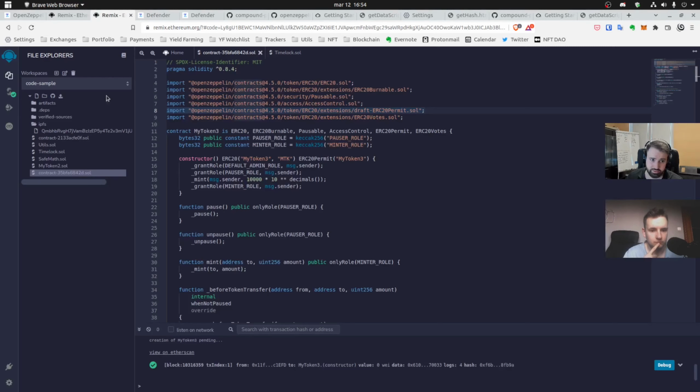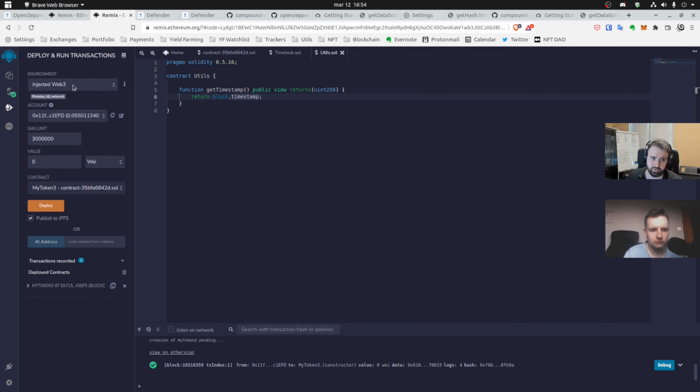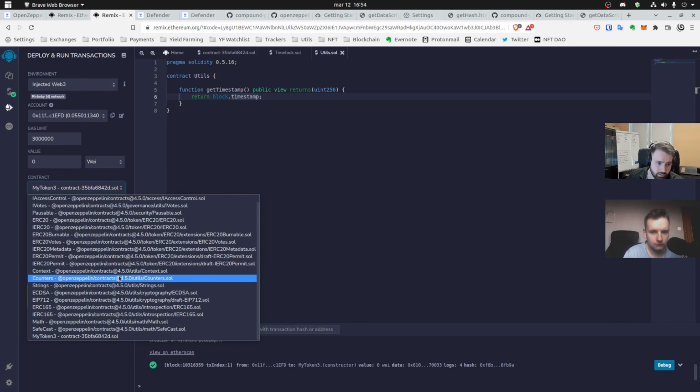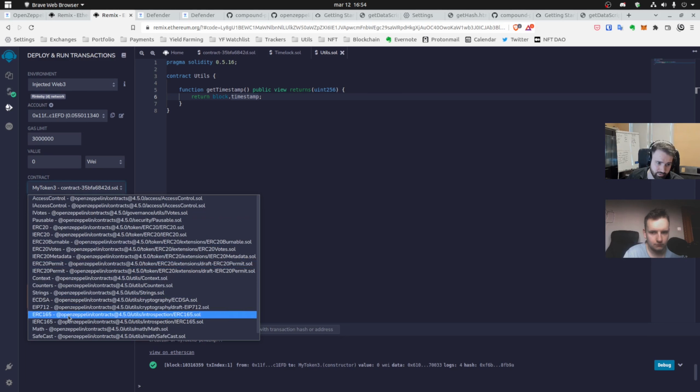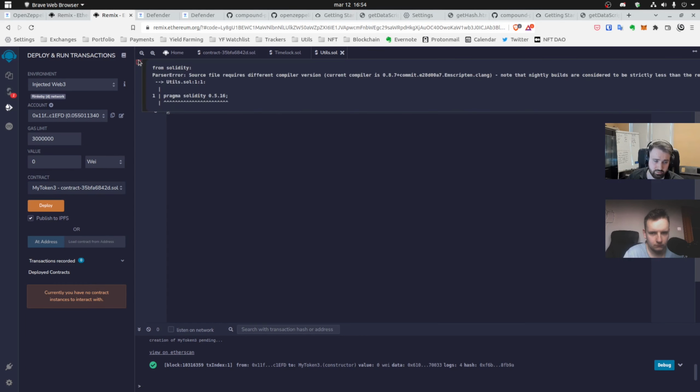So to do that, an easy way is having a utility contract that returns the current block timestamp, and we can deploy it. We can even deploy it to, oh no, we actually have to deploy it to Rinkeby because we want to get the timestamp of Rinkeby precisely. Looking for the contract, probably not compiled.